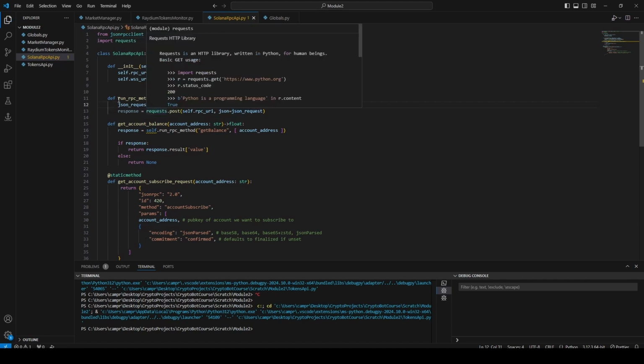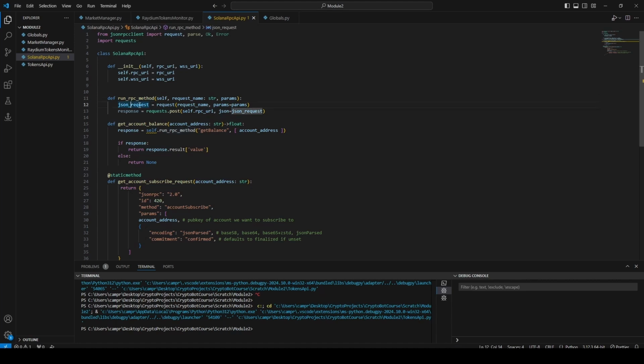I'm good here. This might be a little confusing, but understand that I'm just making the JSON requests, and I'm utilizing these packages to do that. It just makes things easier. There are other ways to do it, but this one's the easiest way. So I'm creating the JSON request and passing this into this post. This is making a call to the RPC and posting this command to the RPC, and I'm expecting a response.